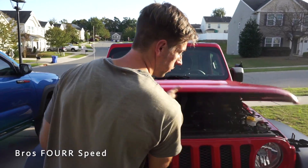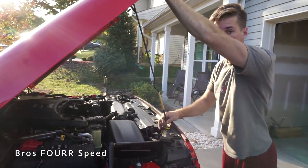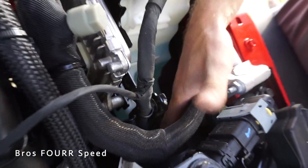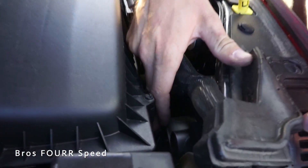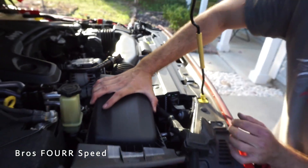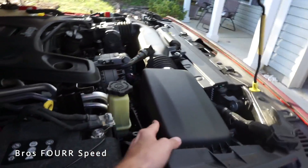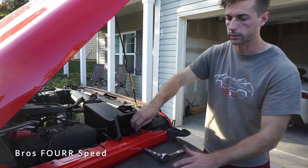Last up we've saved the hardest for last — the passenger side headlight. The driver side was easy. On the driver side there's just a dust cover you can remove, but on the passenger side we have the intake with maybe a quarter inch of space. I need to figure out how to remove this with the least amount of bolts as possible. Starting with just one bolt and a flex joint — the Jeep conveniently has a built-in workstation right here.